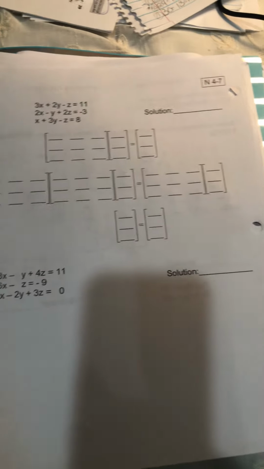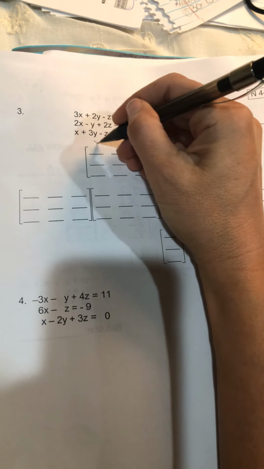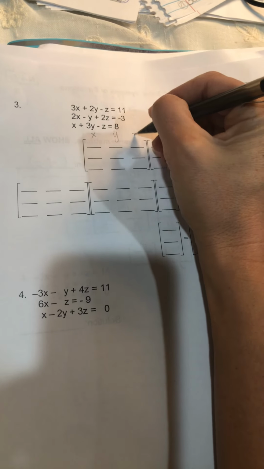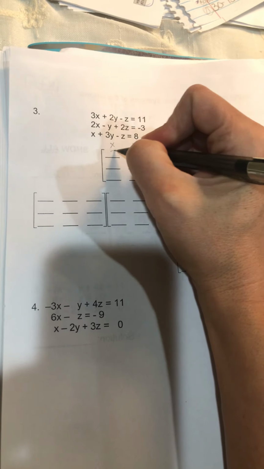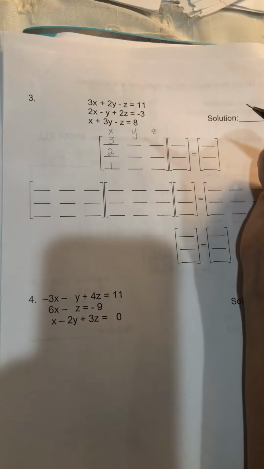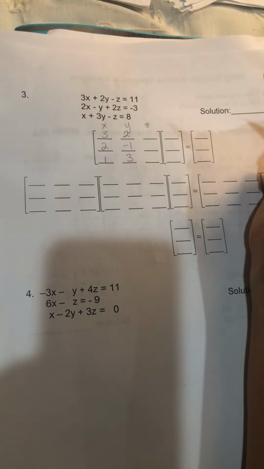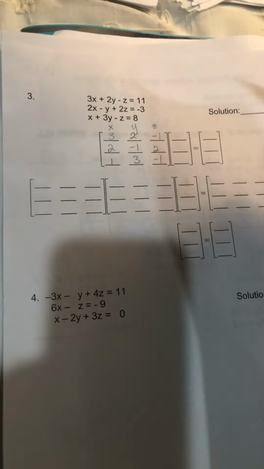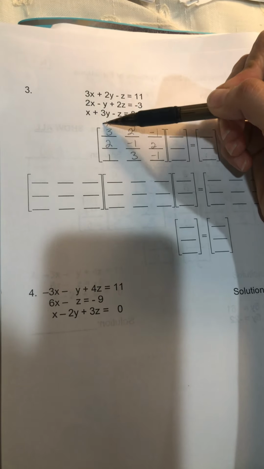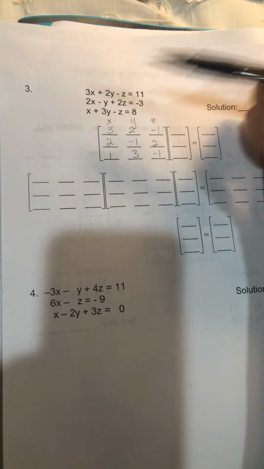So let's do one more, and I'm going to flip it over, and I'm going to do number 3. Okay. So first you start off, and you're going to have all your x's in one column, then your y's, then your z's. So we've got 3, we've got 2, and we've got 1. We have 2, we have -1, and we have 3. And we have -1, 2, and -1. Okay, so I'm just going down, writing these numbers in order. So 2, -1, 3, -1, 2, -1.